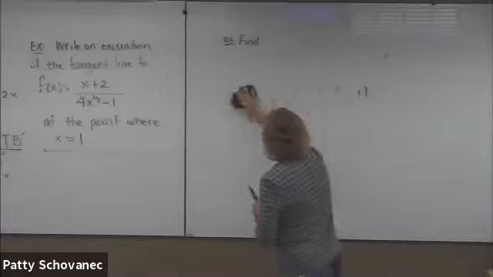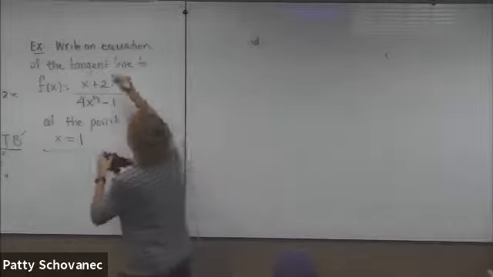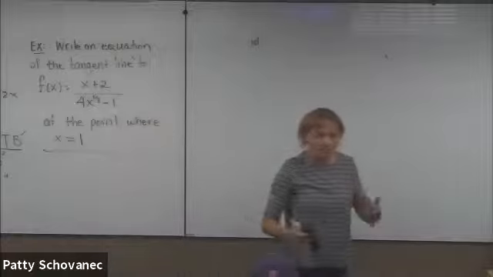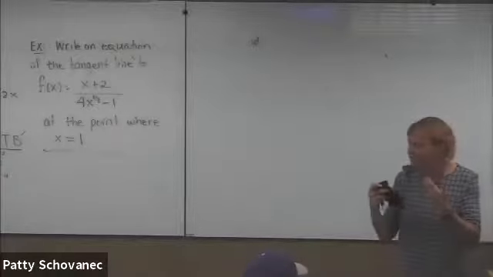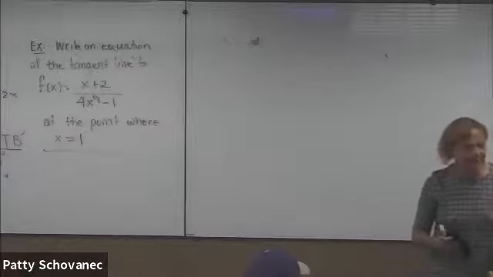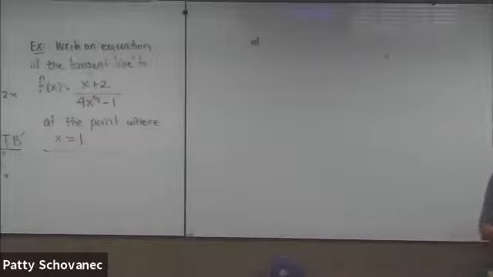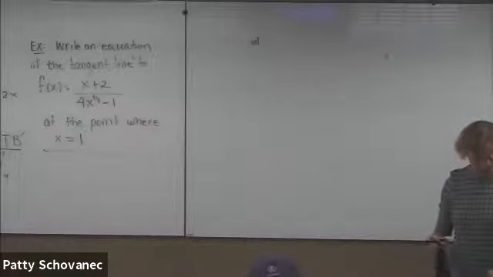So as you're writing it down, when you see this phrase, write an equation of the tangent line, I want you to have some sort of Pavlovian response. I want you to kind of foam at the mouth and get a little shaky, thinking you're going to get a treat here. A good thing, right? You're going to get a piece of cheese. I'm going to get some cheese. Dude, I love getting a piece of cheese.